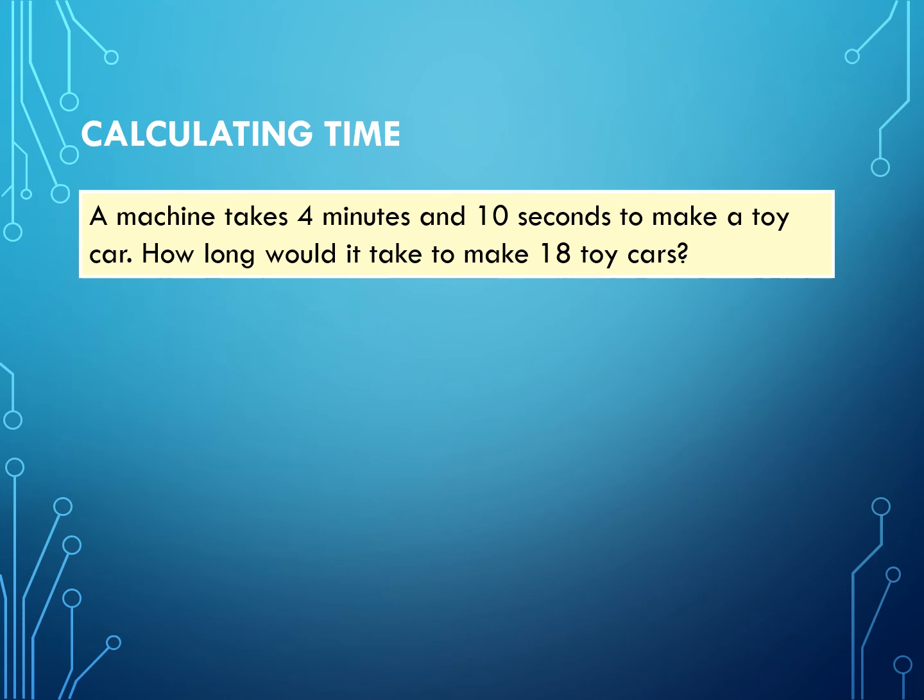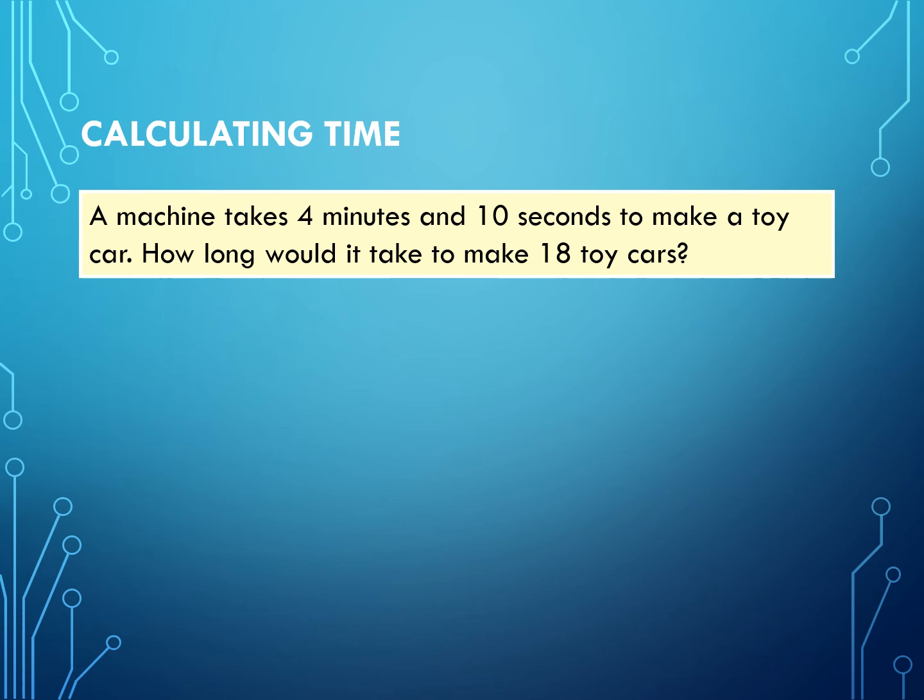Now, let's attempt this worded question. A typical question in the exam might come like this. A machine takes 4 minutes and 10 seconds to make a toy car. How long would it take to make 18 toy cars? So if one machine takes 4 minutes and 10 seconds, how long would it take for 18 cars?